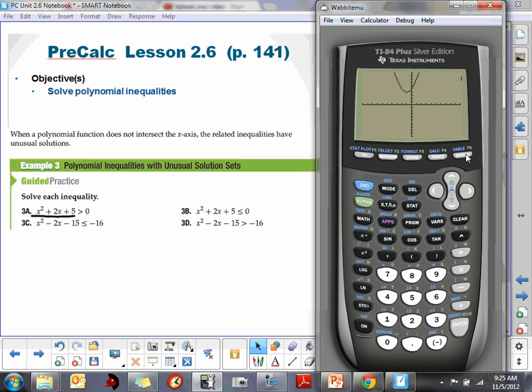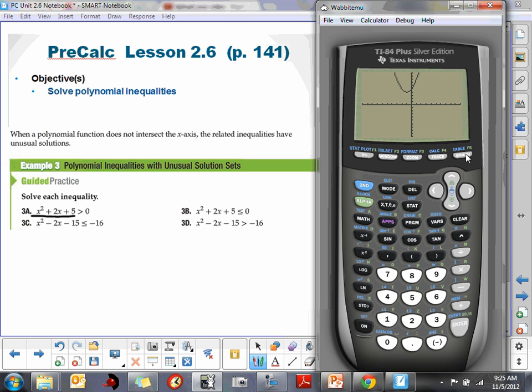So if I look at the graph, I know that this graph will never have any x-intercepts, which means if we try to solve this, we're going to solve using the quadratic formula. We'll get complex solutions, which means we're going to have i's in them. We'd have to take the square root of a negative. But there are no real x-intercepts. So if there are no real x-intercepts, the graph never crosses, so it's never equal to 0.